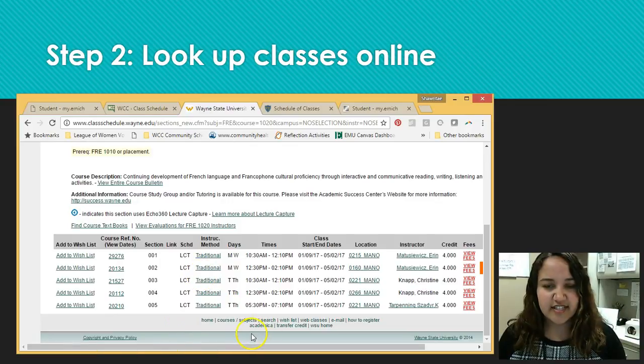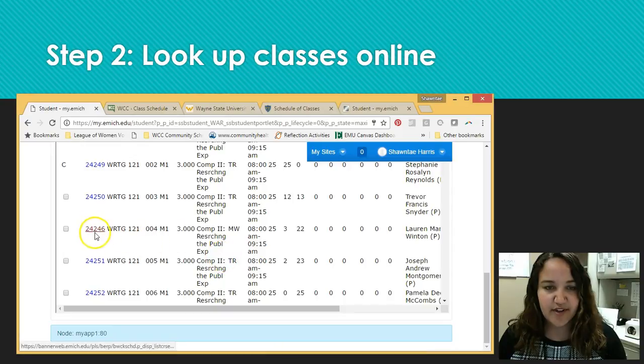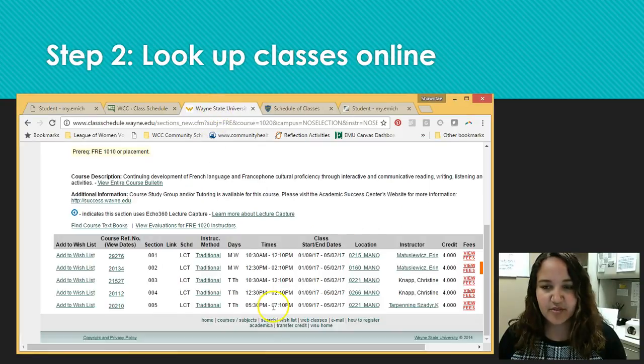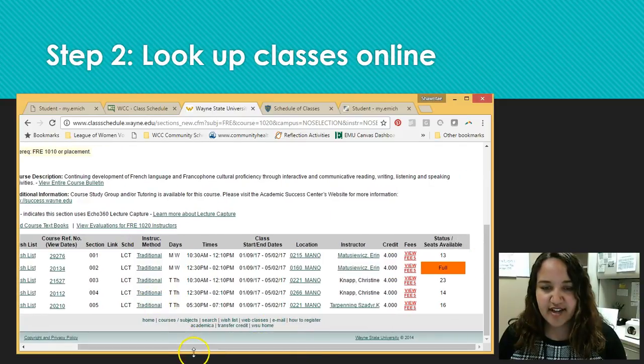So these classes are the classes for me. Here are the course reference numbers. You can see here, 5-digit number on all of the pages. Also 5-digit number here, WCC, EMU, your 5-digit number. Back to Wayne State. You can see traditional, so these are not online classes.